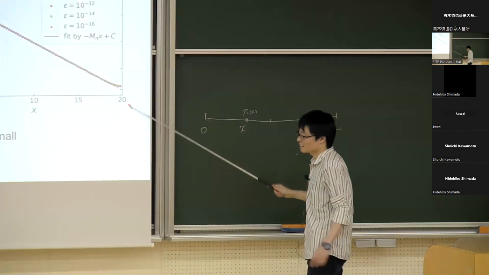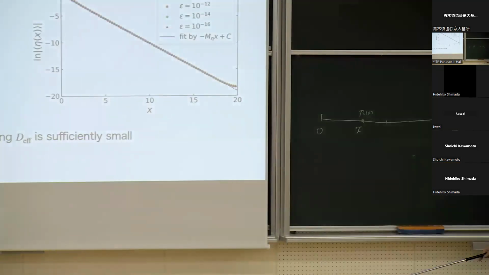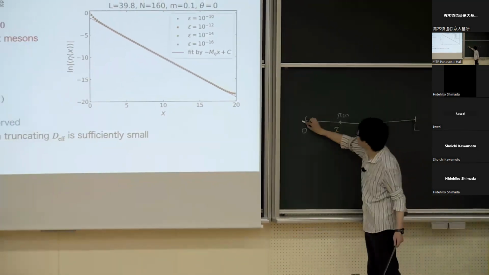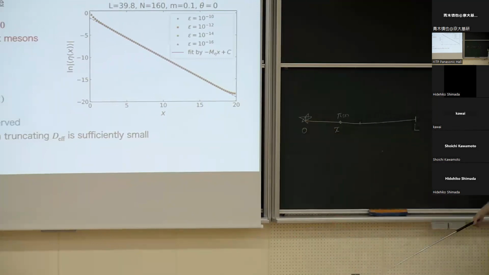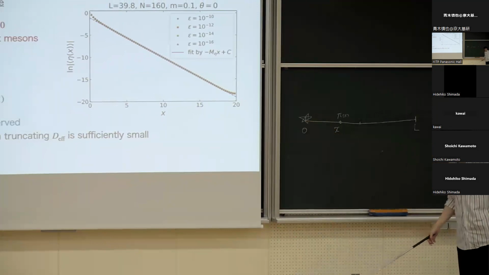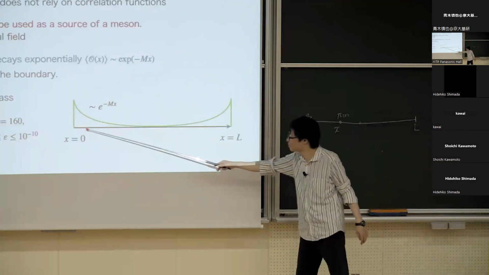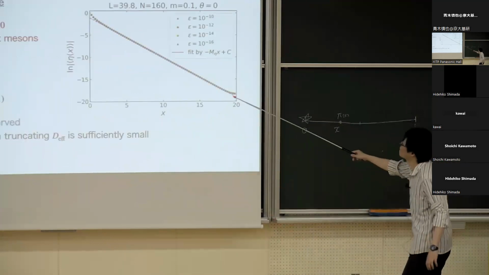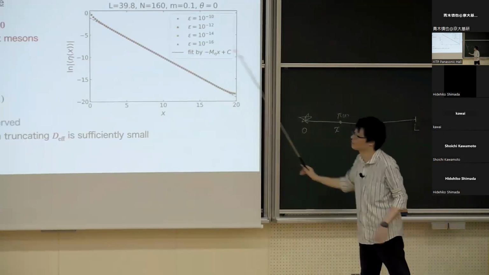I see. And you regard this one-point function as a two-point function of one eta meson at x and another one at the boundary. So you have an effect from the other boundary. Yeah, that's why. Actually, for the full lattice it's like a cosine hyperbolic, so if we extend the plot region, it goes up. But it's basically symmetric, so I only focus on the left side.